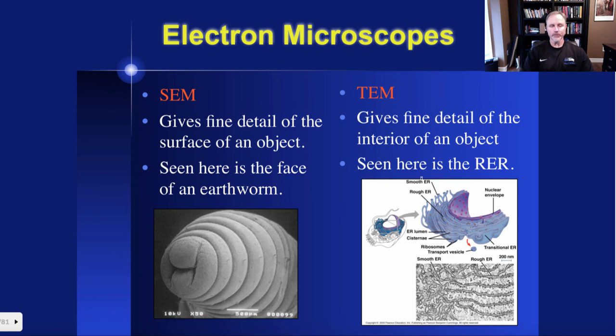So I've got one more thing here to show you real quick. With the scanning electron micrograph, you can see the object on the left right here. That's an earthworm. So you can see the fine detail there when you blow it up. And then over here you can see different organelles. We've got smooth and rough ER, and you can see the actual ribosomes studding the membranes right here. So this is the fine detail of the interior of that cell.